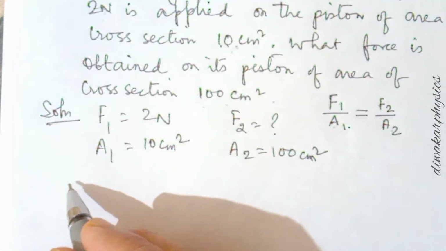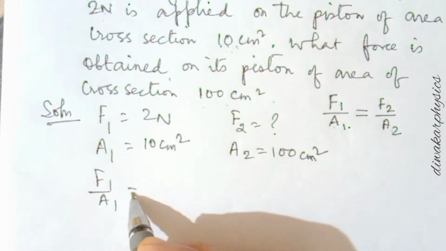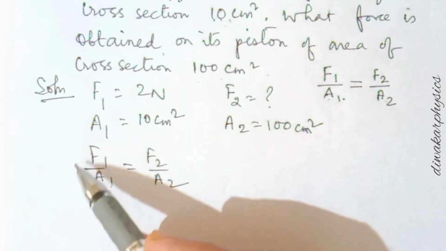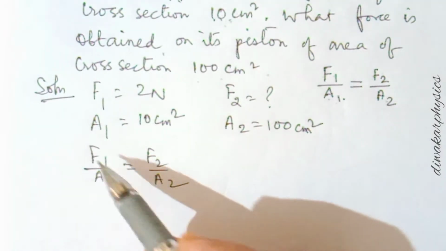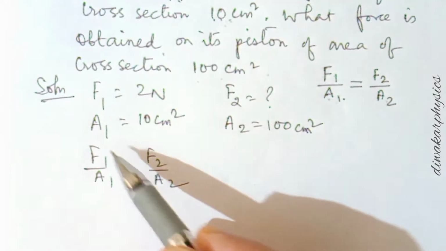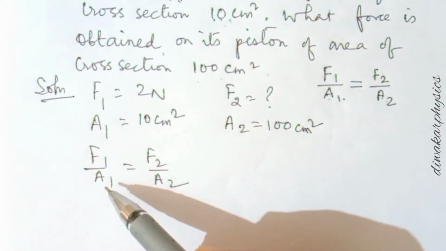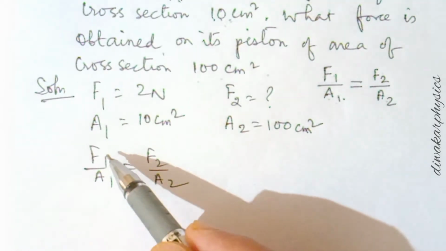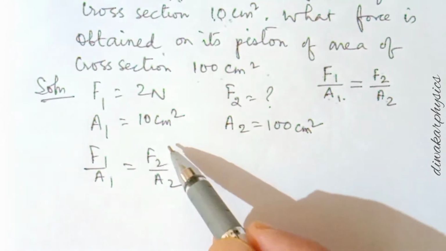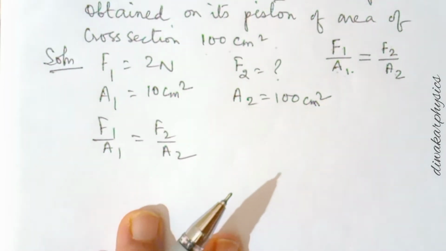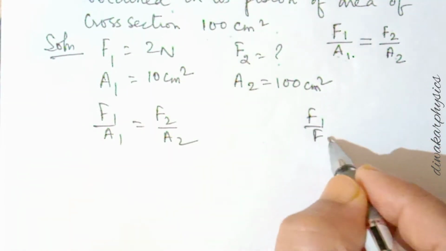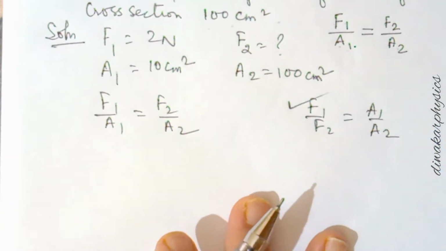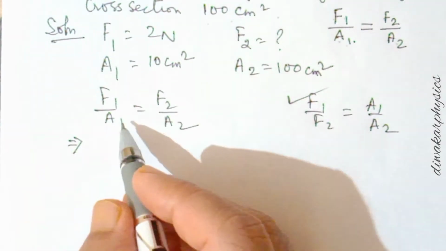Now simply you put the formula. So F1 by A1 is equal to F2 by A2. And use this pattern because it is easy to remember. Pressure is force by area. Pressure, force by area. Pressures are equal. Then F1 by A1, F2 by A2. Some books will tell you F1 by F2 is equal to A1 by A2, like that. So there will be some confusion, you may make mistake, but this will give you the easy idea. Here also you have to write the formula of pressure, here also you have to write the formula of pressure. So learn this one. Okay, this pattern you can learn. But if you learn like this, F1 by F2 is equal to A1 by A2, so there is no harm. This also you can use, no problem. But I prefer this one, and students should also follow this, easy to remember.